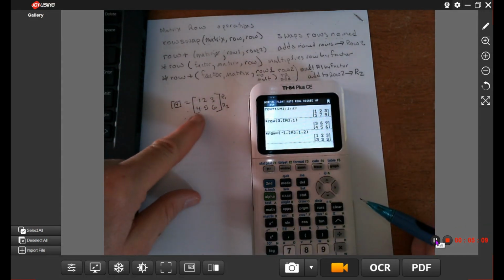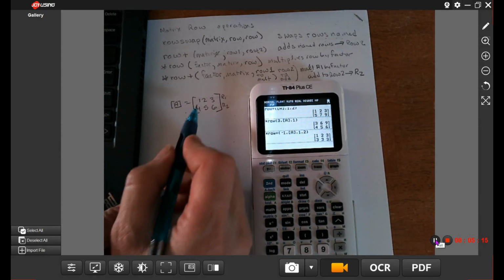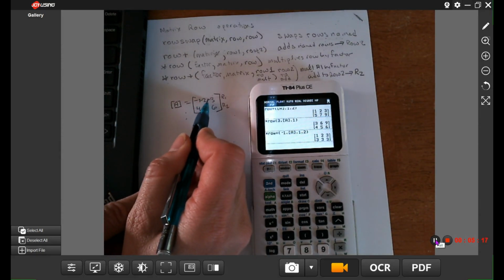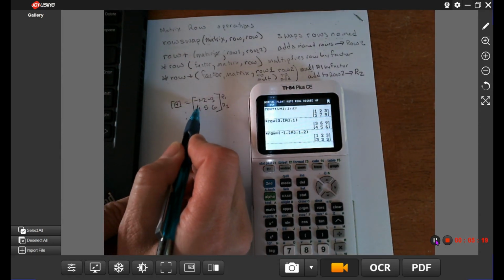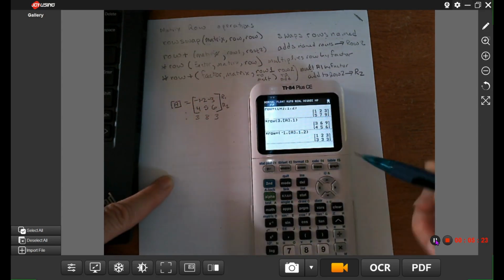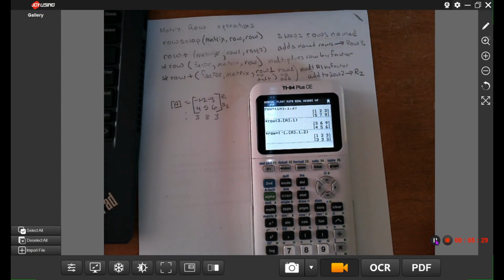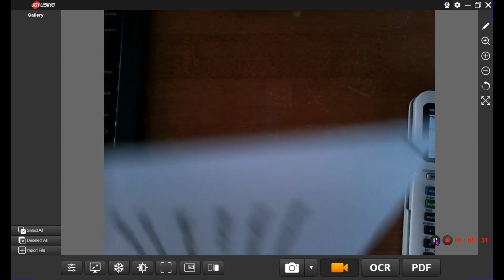So let's verify that this makes sense. If you look back at my original matrix, I multiplied the first row by -1, so I'll just write it here so we can see. That would make these negative. And then I add them together. 4 minus 1 is 3, 5 minus 2 is 3, 6 minus 3 is 3, and I got all 3's in my second row. So I hope that's helpful. And now let's go back to the notes.